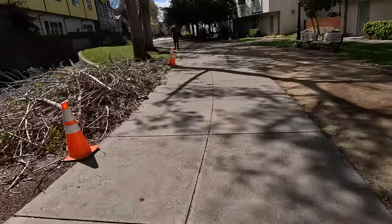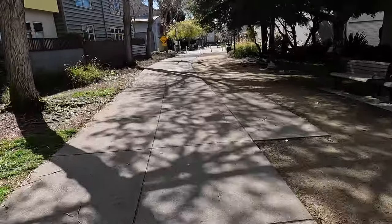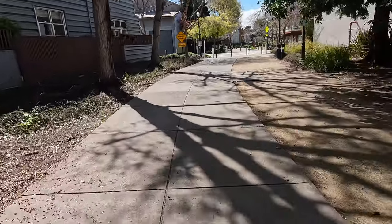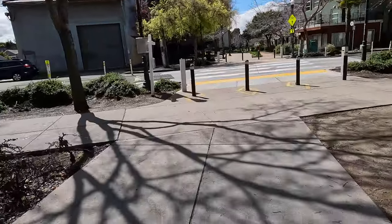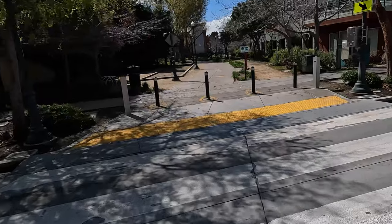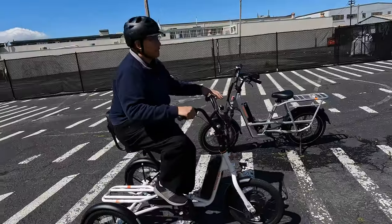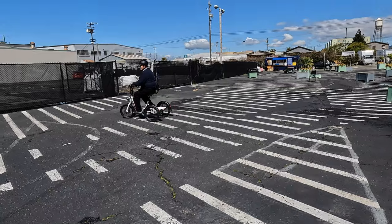I'm recording while riding to show where I'm headed. My sister isn't doing very well on the trike - she's trying to get used to it, and she doesn't ride a regular bike that often either even though she has three Rad Power Bikes. She's having some difficulties keeping the trike straight. The trike is new for both of us, but it's totally new for her. I turned around - I just wanted to get a couple of recordings of me on the trike in a parking lot situation, and that worked out well.